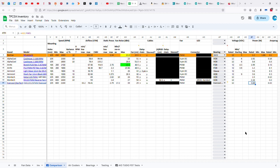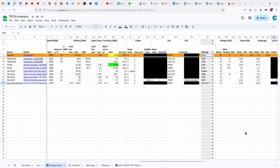So, the minimum voltage, I don't know what it is, but it's pretty low. I would say it's lower than the Noctua, but I could be wrong. So this is like more than 3 times more watts than the Noctua. 1.2 versus the Evercool's 3.84. And the amps are more than 3 times greater at 0.32 versus the 0.1 of the Noctua.